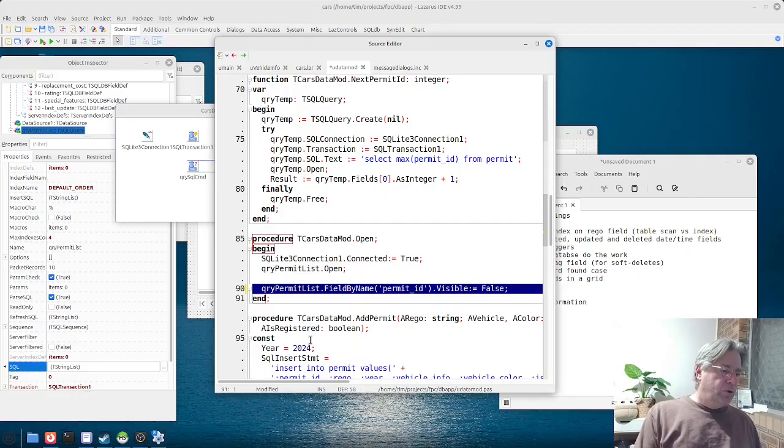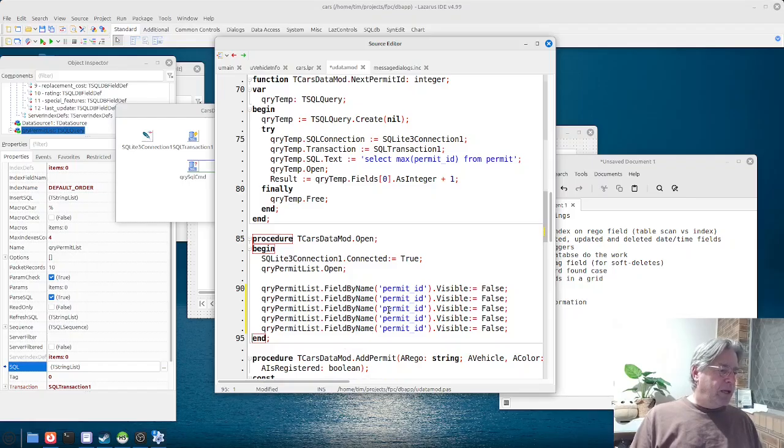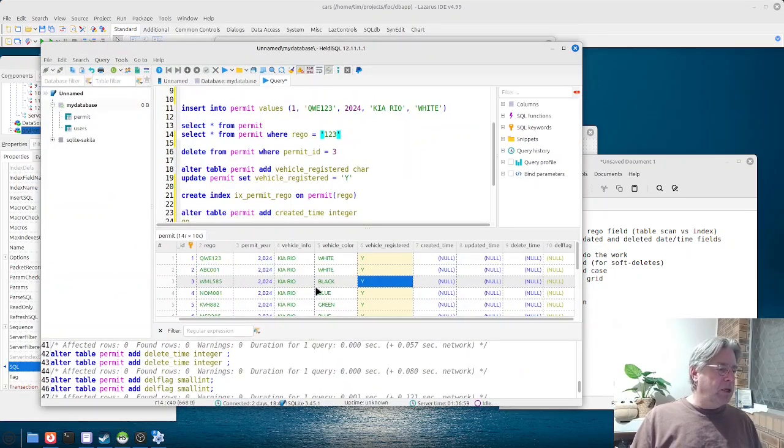So what we'll want to do then would be to make some of these fields that we have in our table become invisible. So we've already said that we don't need to see the permit ID, but we may use it in an update statement.